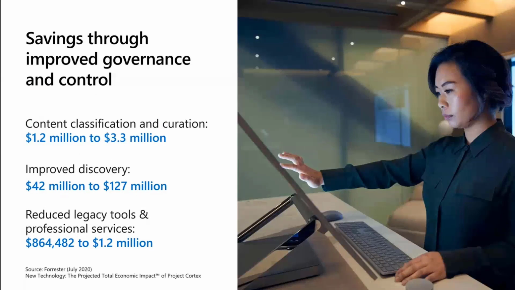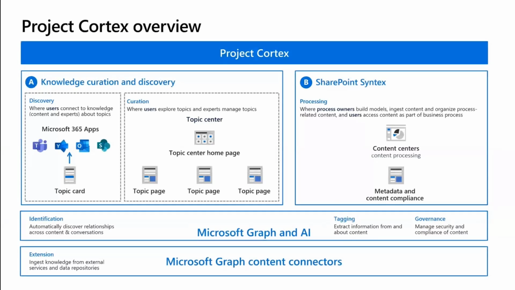And the other thing is that we commissioned a study during this last year while we were working on this, and really saw not just the pain points that folks like you were reporting to us, but also the opportunity to really optimize savings, get productivity savings and move people onto higher tasks, because let's admit it, none of us like to manually tag metadata and files that we're hosting. So we saw opportunities to really move into that space. And so where Cortex really started was we were looking across the spectrum.